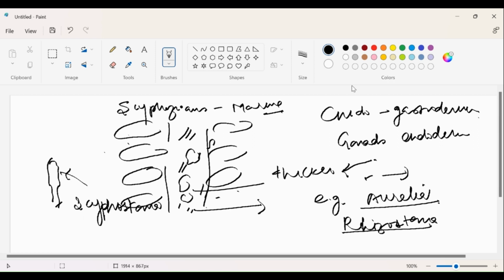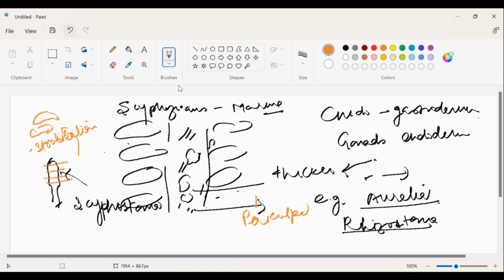And this Scyphostoma gives rise to medusoid forms by transverse budding, you can say, and the process itself is called strobilation. These would then form medusae, and they would grow into adults. So this is how they reproduce. A few examples I told you: rhizostoma. Another example is pericolpa. So that was about the class Scyphozoa.